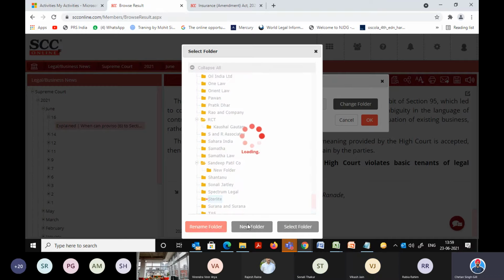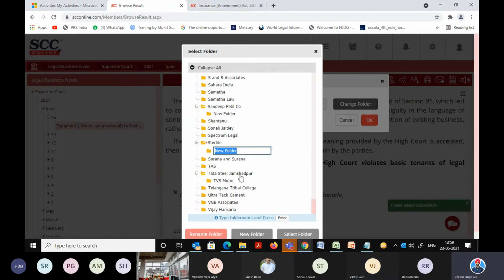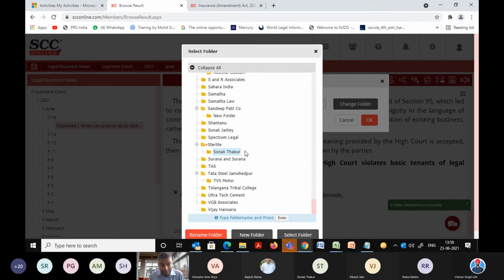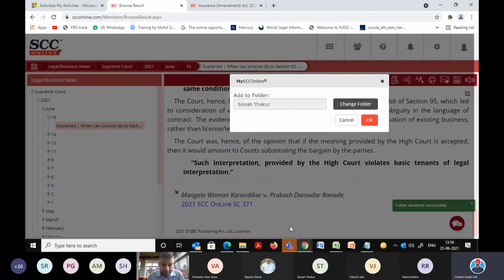So whenever you click any topic and then you say create a new folder, it will get added under that folder. So there we have it, and we can just name it, let's say, Sonali Thakur, and enter. Okay. And select folder.